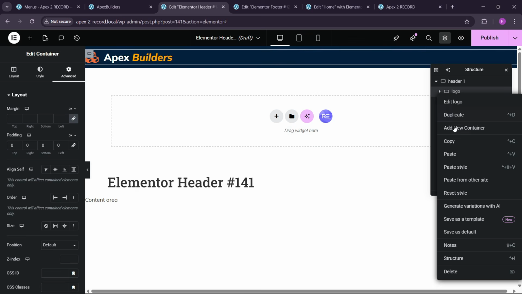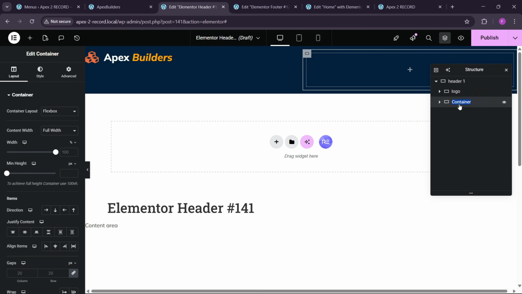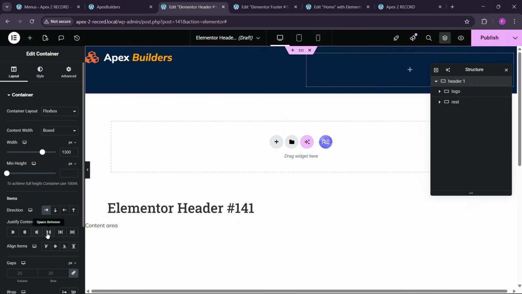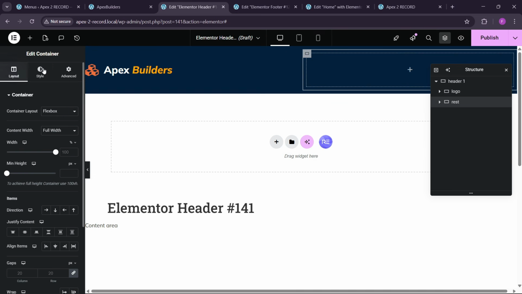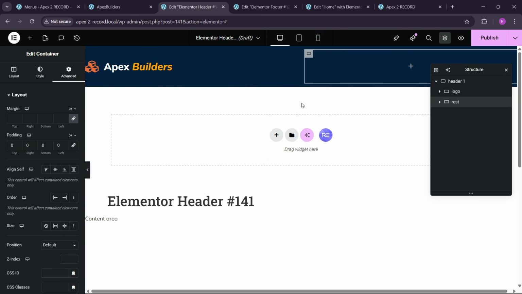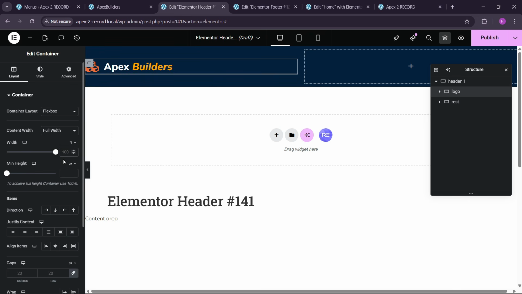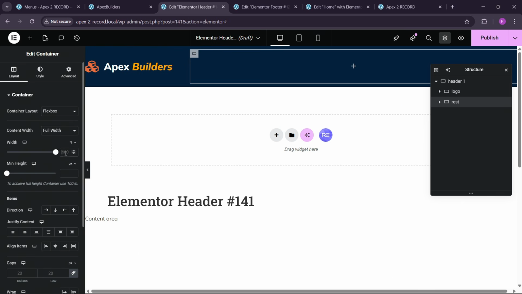Now we can add a new container and put this to rest. Make everything in the center. Now we can go to the rest, remove all of these paddings. For the first one, logo, let's make this 30, and for the rest we can make this 70.